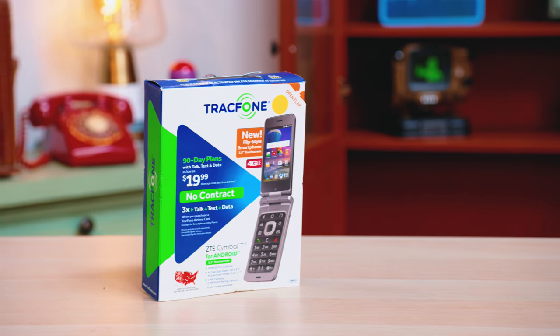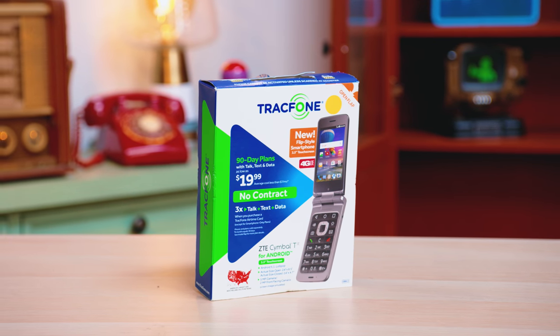This is a flip phone that runs Android. And my only question, as always, is why does it exist? So this is a Target clearance special. I was walking around the corner, I saw this for a whopping $50, and it's hard to say no.